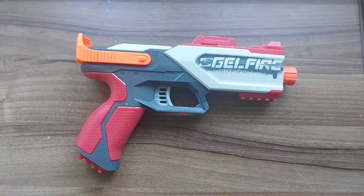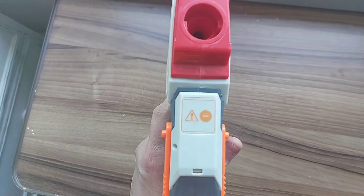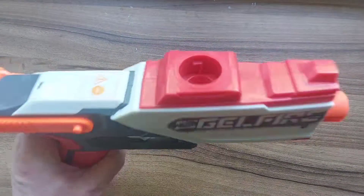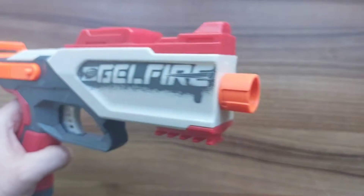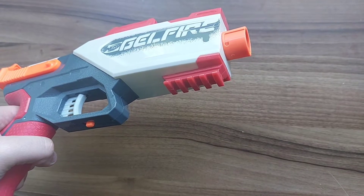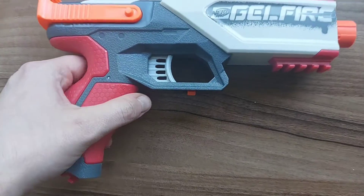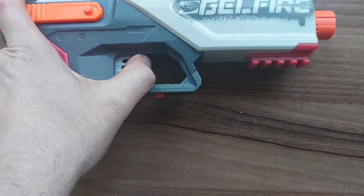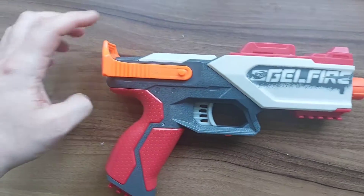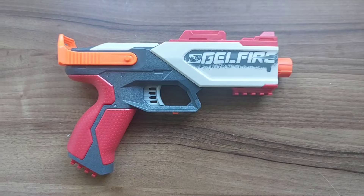Looking at the Legion itself, this is quite a small blaster but a nice and comfortable size. It does have a warning on top reminding you to wear eyewear, which is to be expected with gel fire guns. The hopper twists onto the top easily. There is an attachment nozzle at the front so you can add a front barrel if you want, and an N-Strike attachment rail at the bottom similar to the Ultra series. Beneath the trigger is the trigger lock — flip it in and you can no longer squeeze the trigger; flip it back and you can. The priming handle is located at the rear: prime it back and then forwards all the way to load your rounds, then pull the trigger to fire.